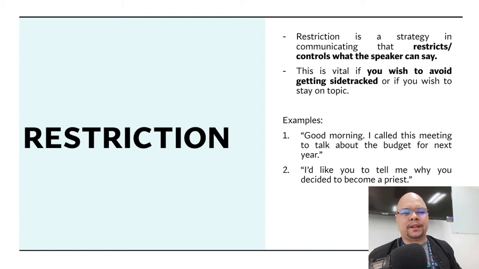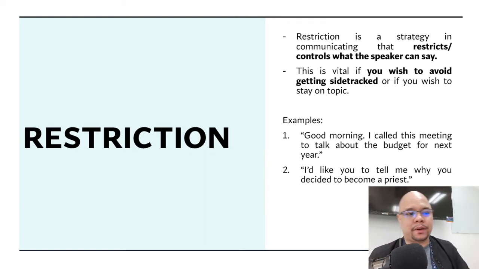First, good morning. I called this meeting to talk about the budget for next year. Okay, in this statement, you can immediately tell that all the responses that could be given will be in line with this original statement, which means that the original speaker, if I were the one saying this line, I don't want my audience to talk about anything else except the specifics of the budget. Okay? Because I set the topic. I restricted the possible answers to just budget-related concerns.